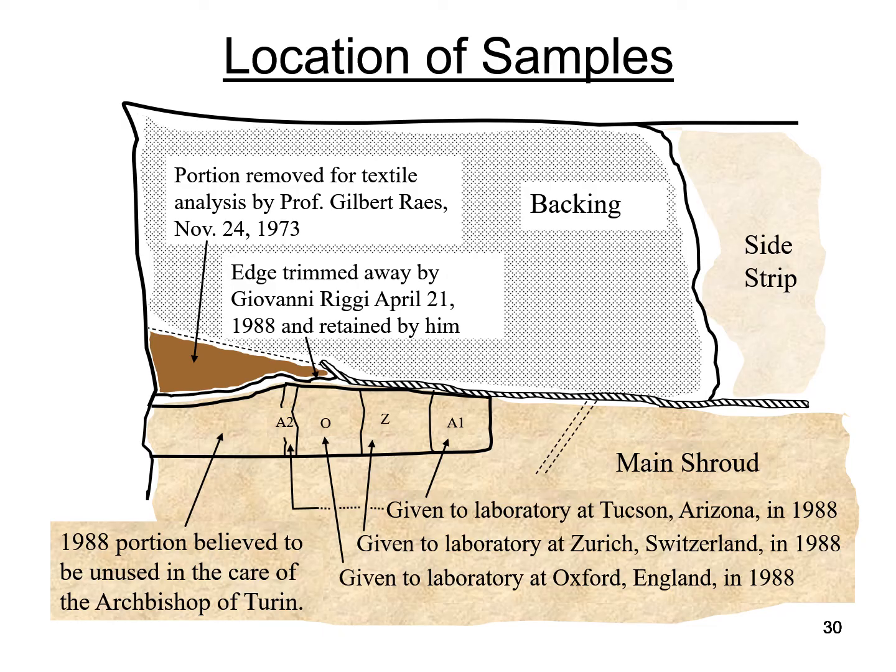Results of the 1988 carbon dating of the shroud were published in the journal Nature in 1989. The average carbon date from the 3 laboratories was reported to be 1260 AD plus or minus 31 years, 1 sigma. When this value is corrected for the changing concentration of carbon-14 in the air, a range of 1260 to 1390, 2 sigma, is produced. The 2 sigma range of 1260 to 1390 indicates there should be about a 95% probability of the true value being within this 1260 to 1390 range.